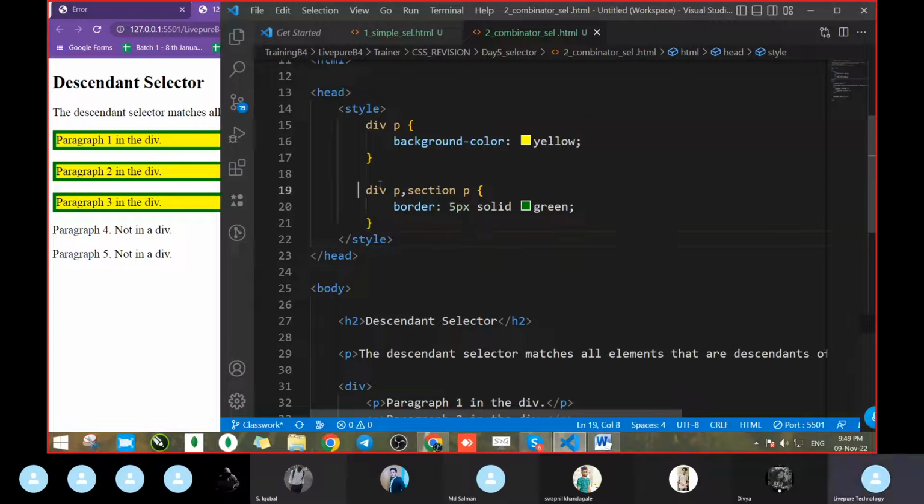Suppose I have to make this a tag based selector, how will we do it? Pass a comma everywhere. If we pass a comma between div and section, it becomes a tag based selector, because a simple selector itself is known as the tag based selector. Save.